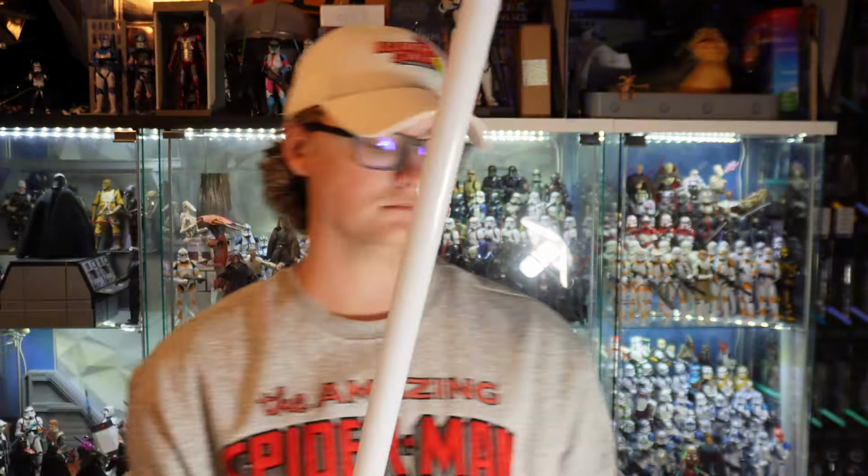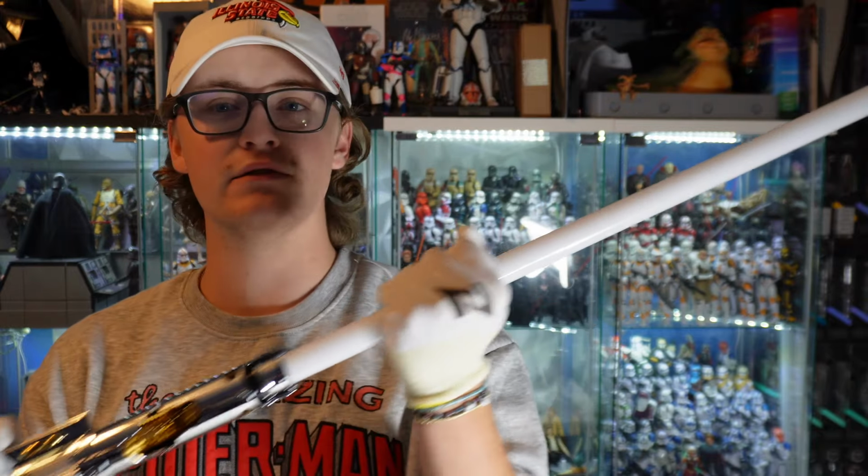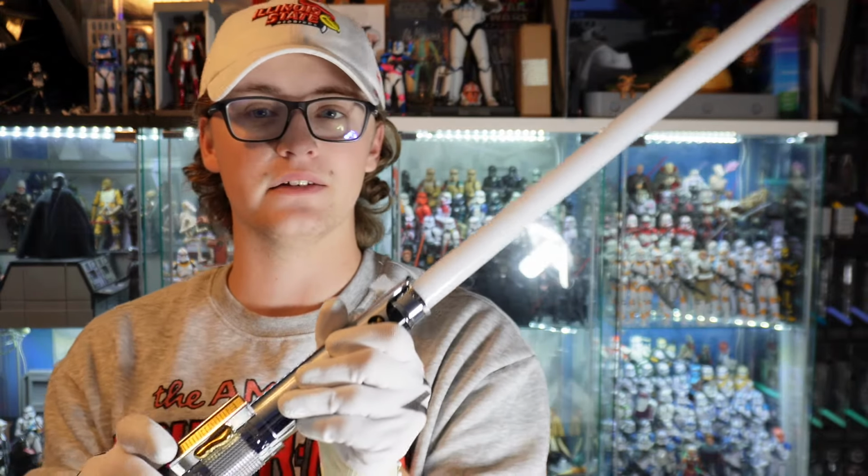Infinite blade changes colors. That is pretty cool. I actually really like that. Wave blade, fire blade, flash blade. And as you can tell, there's tons of different lightsaber effects. Here is cracked blade. Green color, was not expecting that, but it does have cracks all up and down the blade. And while it's off, if you just tap once rather than holding, it'll change the saber font.